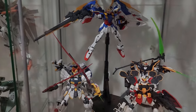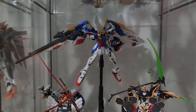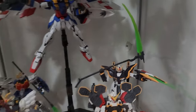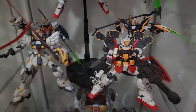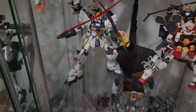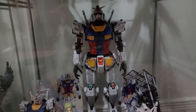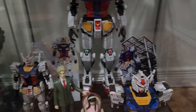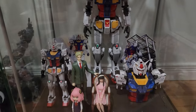Now my first set of Master Grades I ever built, from the original boy band themselves that got me into Gundams. I could probably do better with the posing but I'm going to need more action bases. Aside from the Wing Gundam having a difficult time holding its gun, all the kits have held out pretty well considering they were released like maybe a decade ago. Still great kits to add to your collection — I highly recommend them. Maybe I should review them. And lastly down here is from my Yokohama Gundam-based collection. I also decided to add the Forger family — I got them from the crane games while I was in Japan, so this whole little shelf is Japanese memorabilia.